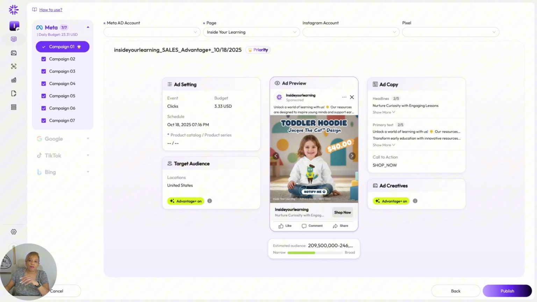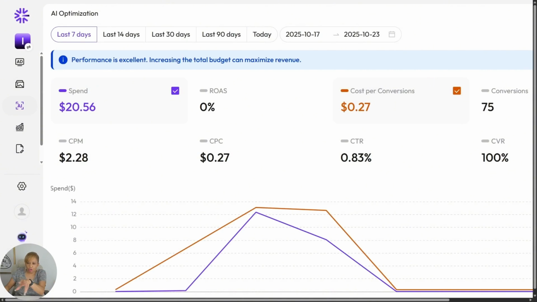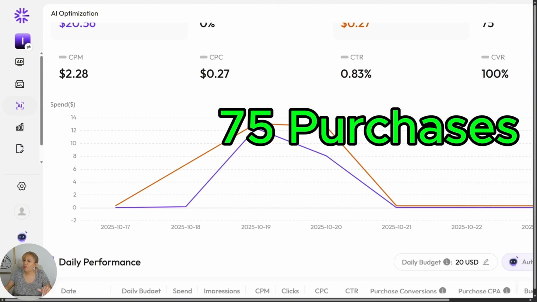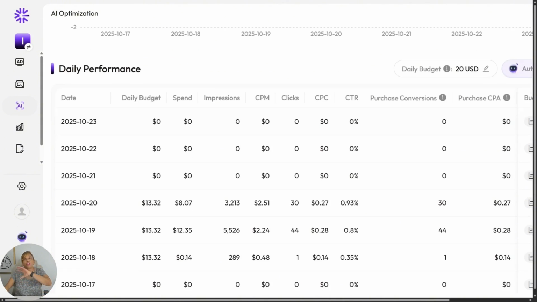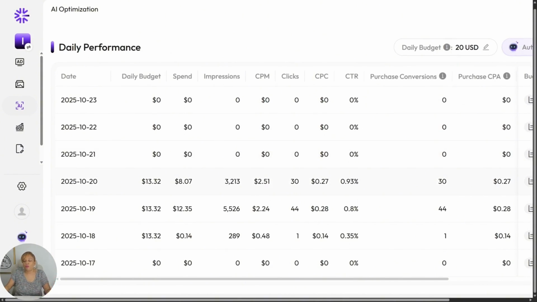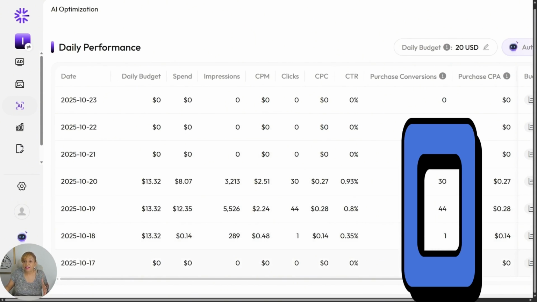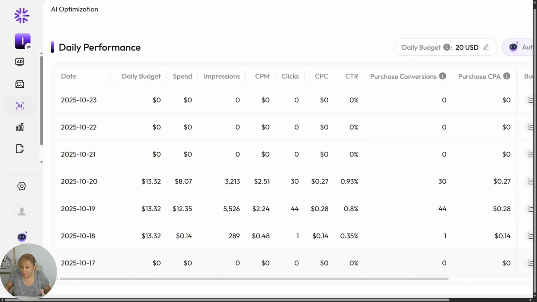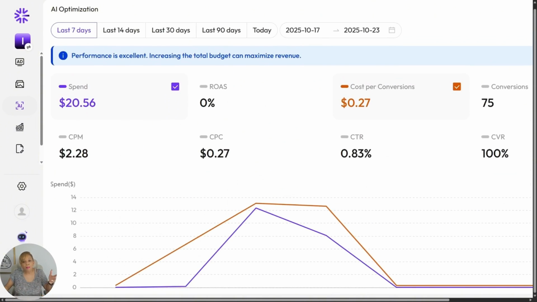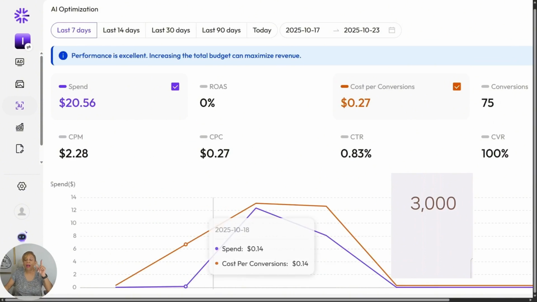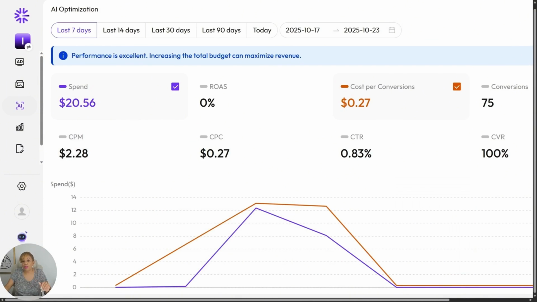Now, I ran this ad for about 2 days. It wasn't even 2 full days. Just those three little hoodies that you just saw, it hit 75 people. 75 people purchased that hoodie for $40. It targeted so many people. The audience was so vast. But 75 people purchased it in less than 2 days. And remember, the hoodies were $40. So I grossed at least $3,000 just from the AdsGo advertising for 2 days.